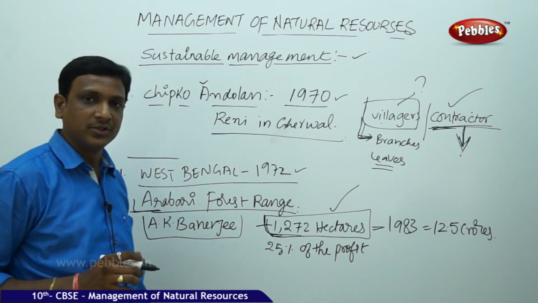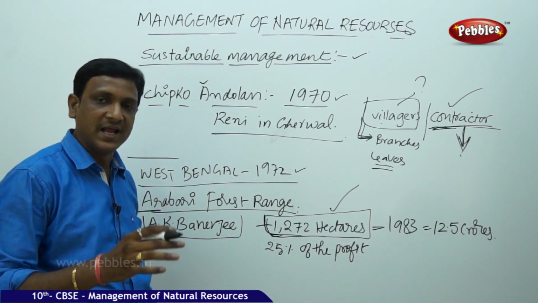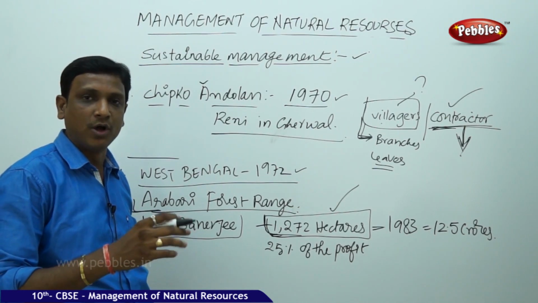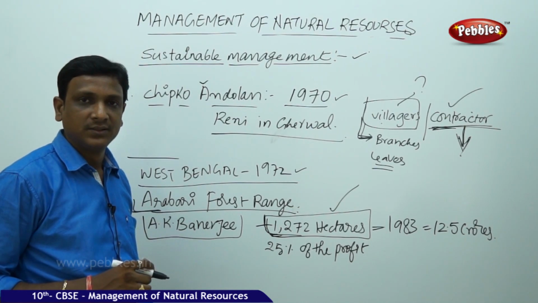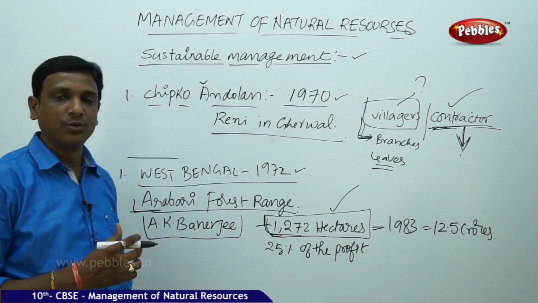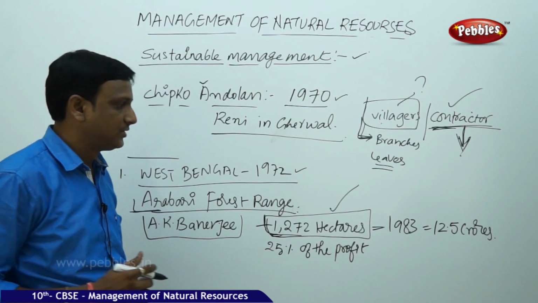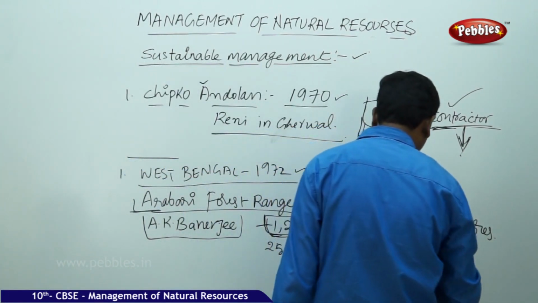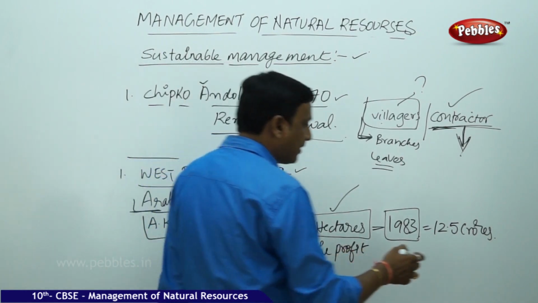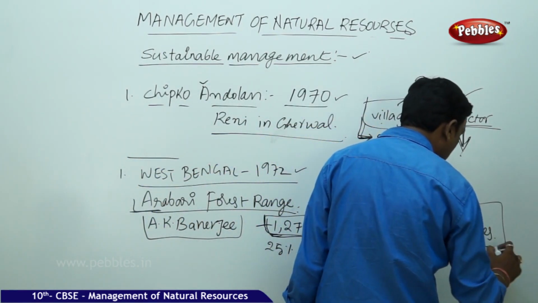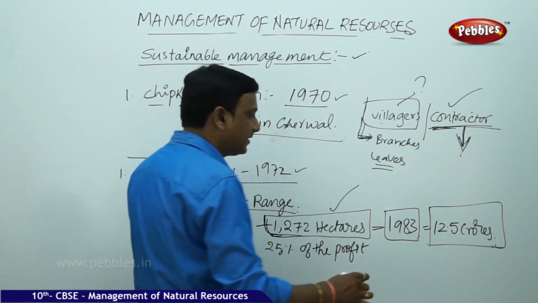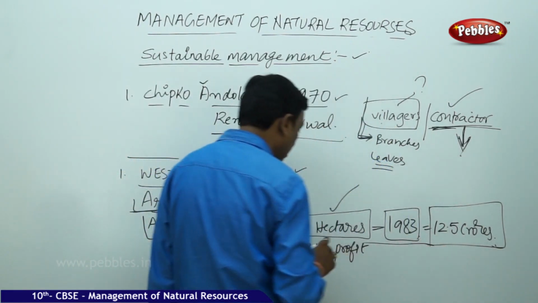And he made an agreement with the people. He would allow the people to collect the fodder, and he would give some nominal payment to them. They should help in the restoration of the condition and proper growth of the salt trees. It led to a success in the year 1983. That forest area was valued at 12.5 crores. Earlier it was useless. That was the benefit obtained by the involvement of the local people.